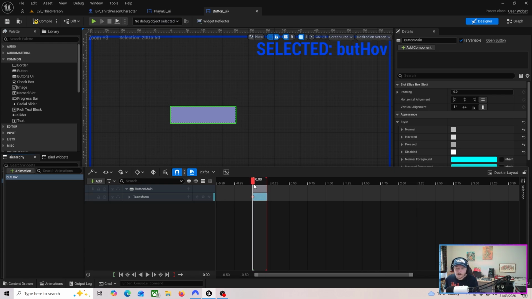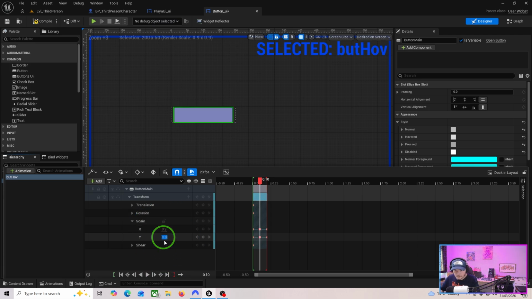So on the button main, we've got transform. We want to make the scale go smaller. If we go down to scale, click there, see it's 1, go to the end and click 1 and 1. So you've got 1 there, 1 there, 1 there, 1 there. We want to make it just a tiny little bit smaller, so let's go to about 0.1 on the timeline and just make it 0.9.